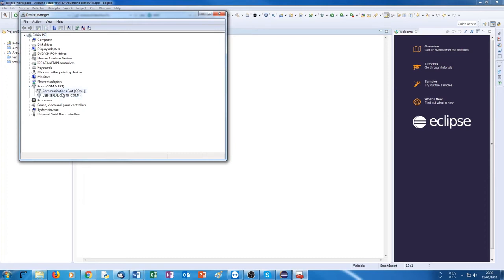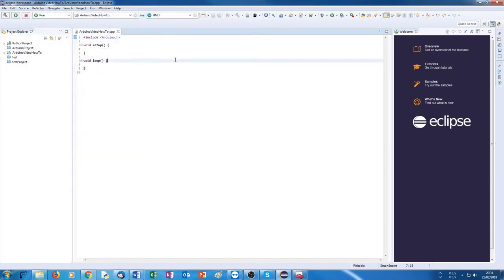Now the reason why I know it's not COM1 is because pretty much every single Windows system uses COM1 for some kind of weird thing. I don't know what it is, but all I know is that it's never COM1. A bit like House, it's never Lupus. So it's never COM1, so it's always going to be the other COM port. So, since I haven't got any other COM ports connected to the computer, I know for a fact it's COM4. So I'll make a mental note of that.